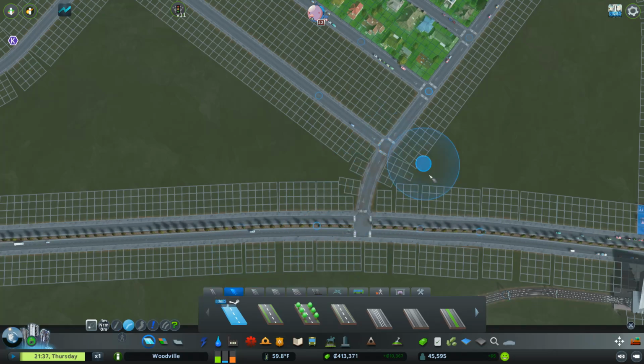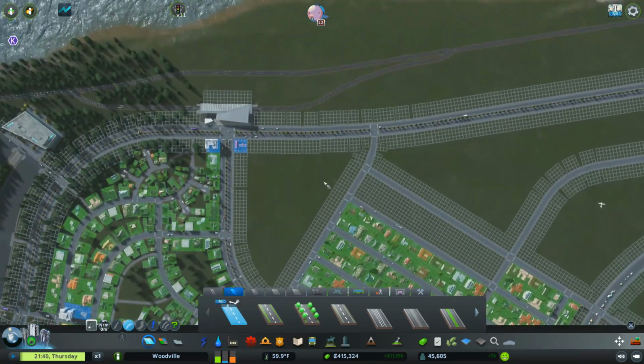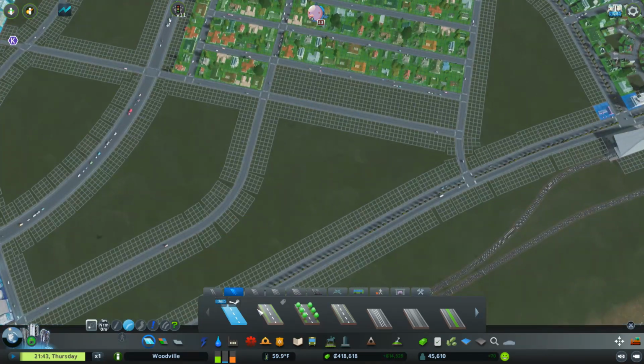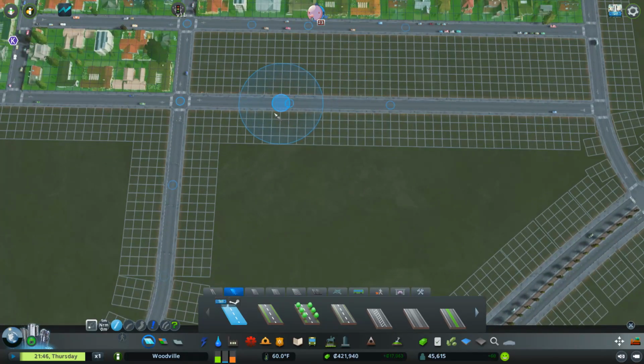So a 7 by a 6 will take like that. How do I feel about that? I'm not too sure how I feel about that, but it should work. It should be fine right now. And then we're going to create a little bunch of cul-de-sacs as well.